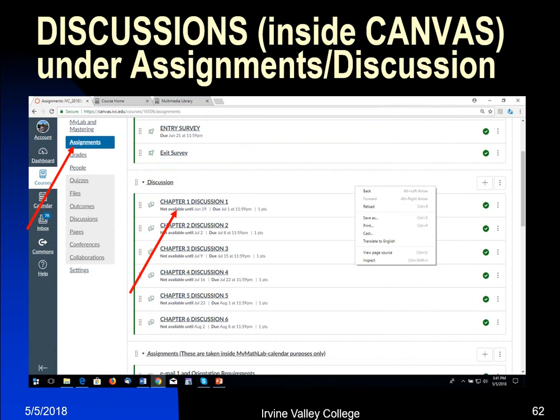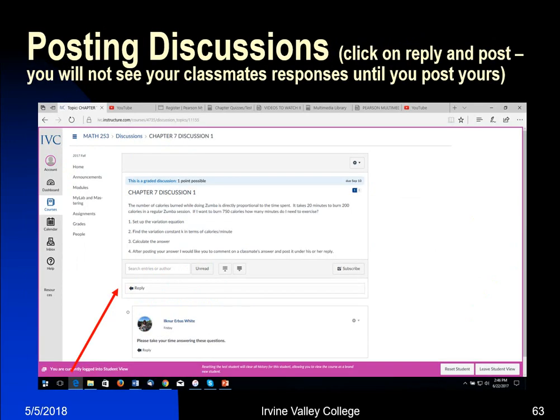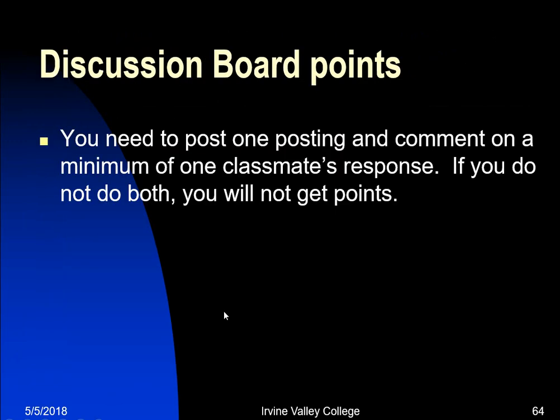In addition to that, you need to do discussion board questions, and that's inside Canvas. When you go to assignments, you'll see those discussions. They have deadlines. You have to actually post the answer to a question, and then you have to post a critique to a classmate of yours and give them feedback about their response. To post the discussions, you pull the discussion up by clicking on it and typing it in here. Make sure that you don't forget to also post a response to one of your classmates.